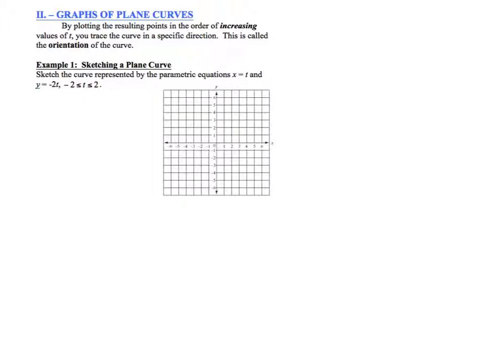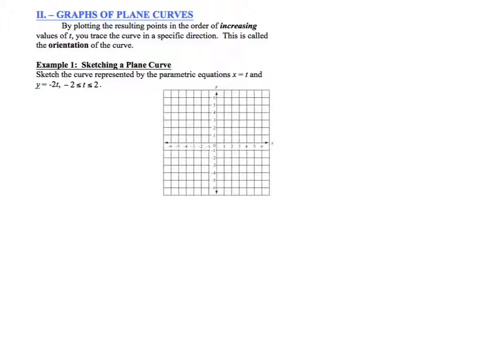Parametric equations add in a third variable, t, for time, because what you've always done before is you solved rectangular equations where you had just x's and y's, and so you knew where all the points were, but you didn't know when. So that's where the t comes in handy with parametric equations.